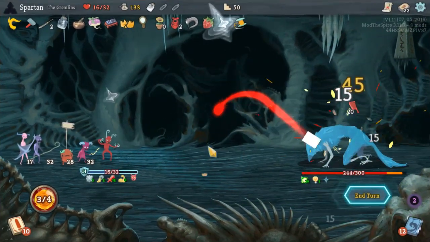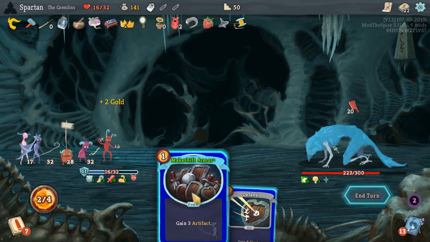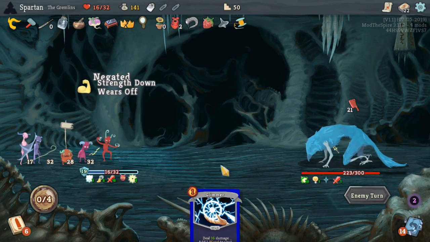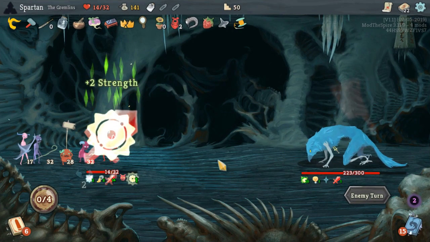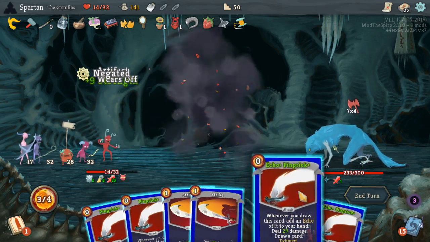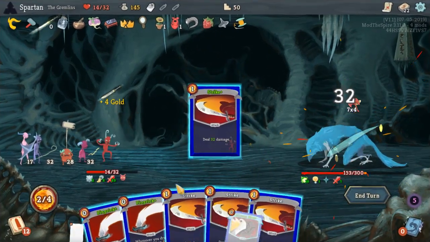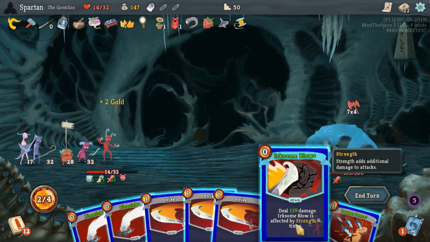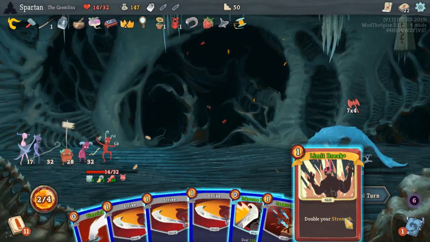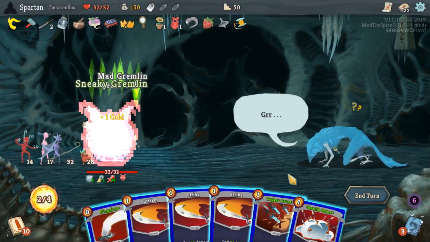Defend, triple strike, Gremlin dance, makeshift armor, defend. Yeah, you can easily tank that. So now I have 12 strength, 14 strength, 23 strength. I can probably kill this guy this turn, actually. You know what, I want to keep drawing cards in case I get Limit Break! Haha! Take that, vile fiend.